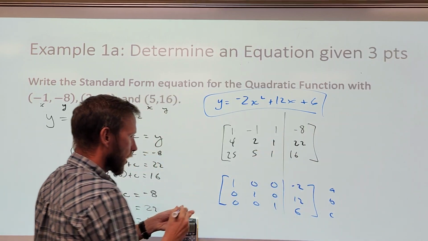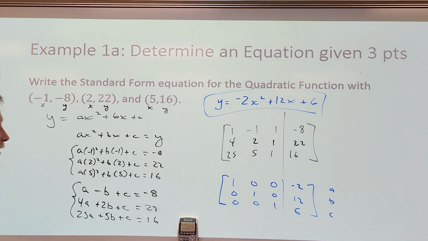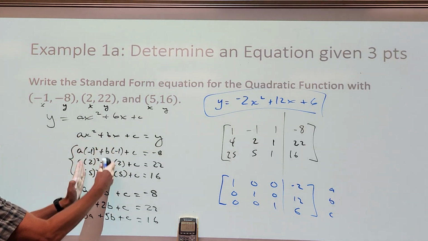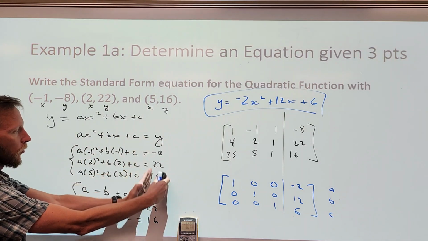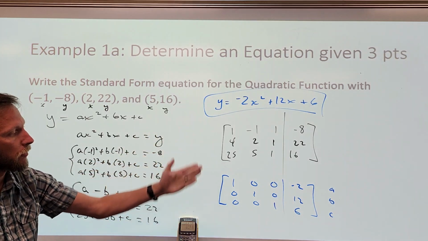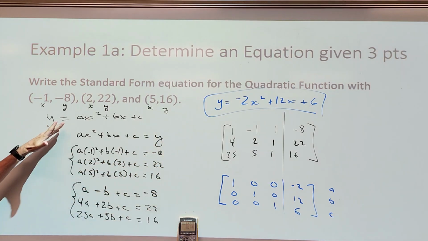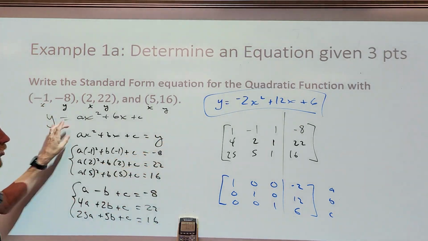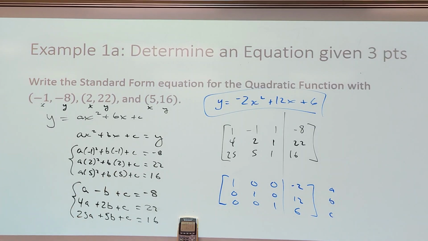All right? Now I would like for you to try to do that same thing. Plug in the x value that goes to the y value, make a system of these A, B, and C values, and then type it into your matrix and use the reduced row echelon form. So I do want to see all of these steps along the way so that you can get your equation by doing all of those things.